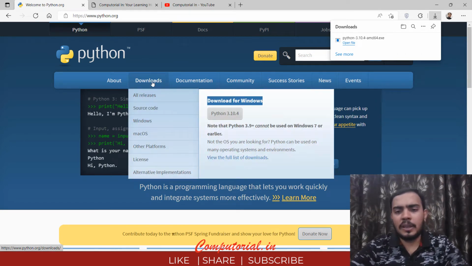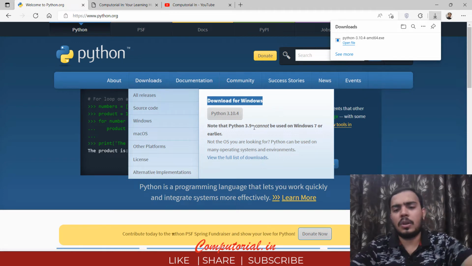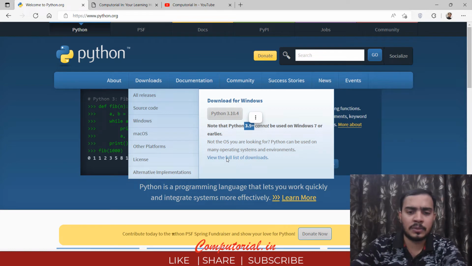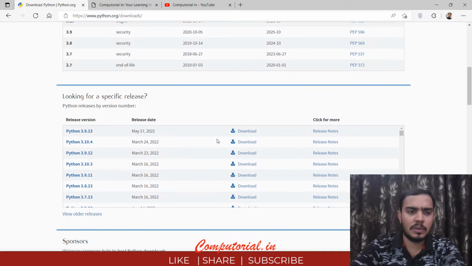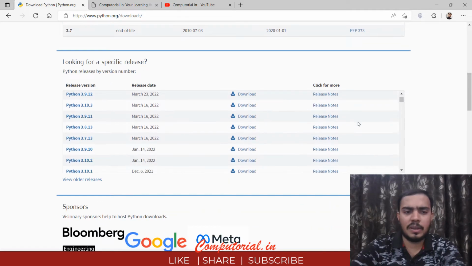Now if you are using an older operating system, let's say below Windows 7 or Windows 7, you cannot use Python 3.9 or above. In that case, you can go to the option to view the full list of downloads, scroll down, and download an older version of Python.